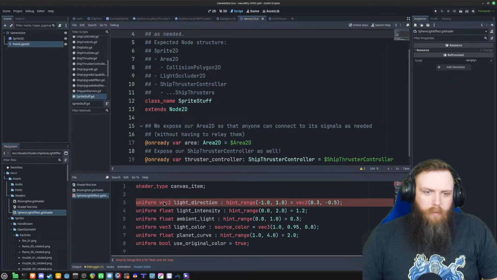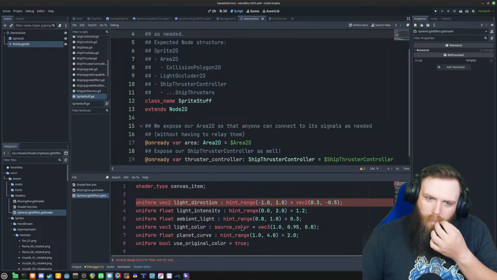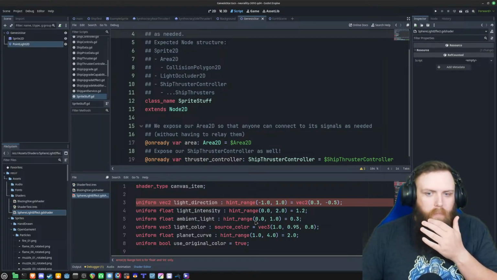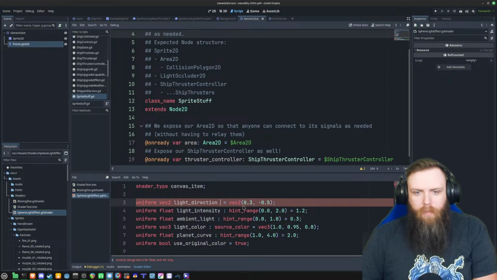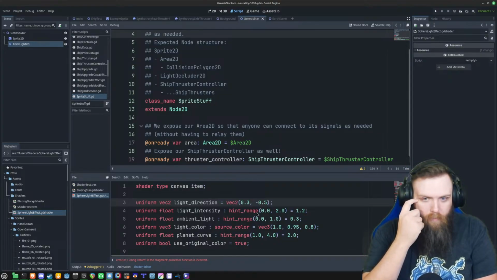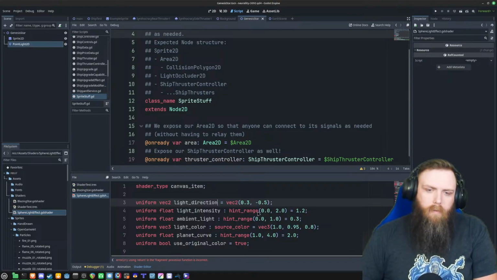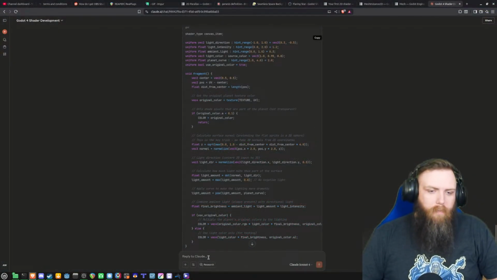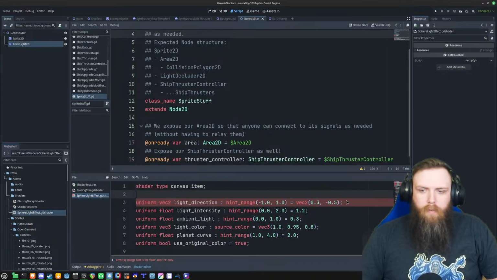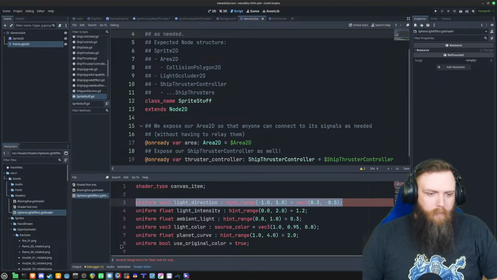Okay. So what do we do for a vector 2 then? Source color. So do we have to have a hint at all? Let's ask Claude to clarify that. So let's copy this.